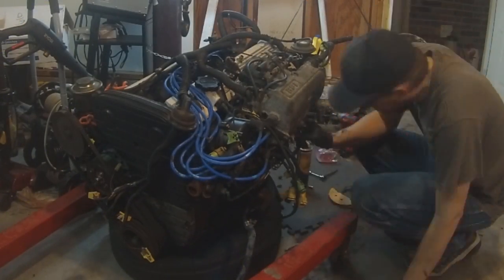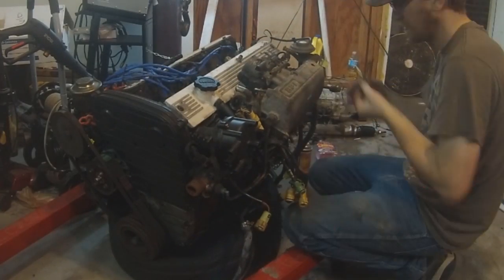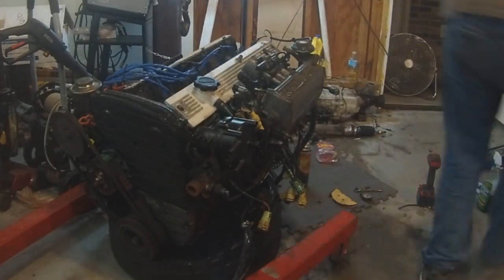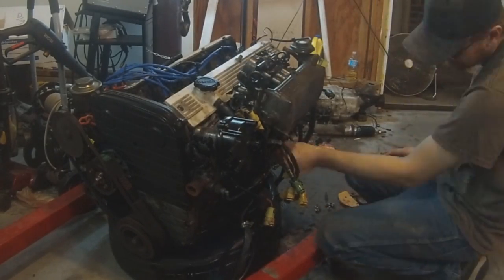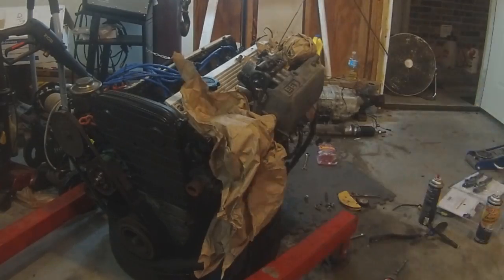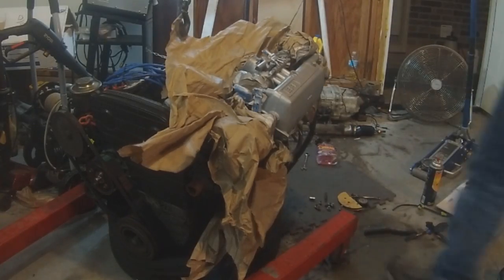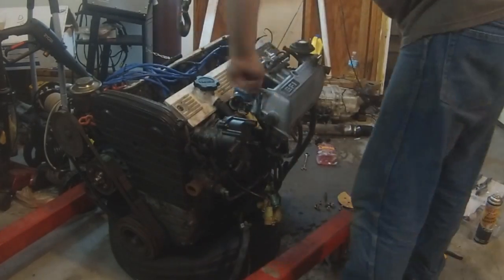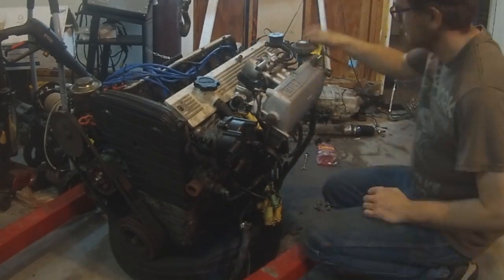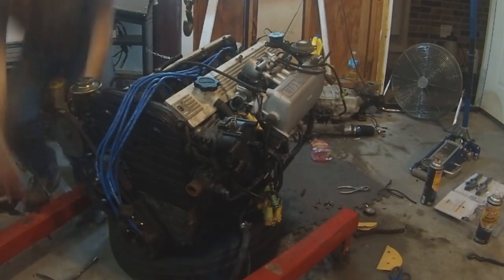For the rest of my night, I'm just going to dedicate to cleaning up the engine and replacing any vacuum and coolant lines that looked sketchy, or were just super easy to replace, or right in front of me, or anything that looked like it would be really impossible to replace if it was in the engine bay. So that was the focus for the rest of this time. Maybe a little bit of prettying it up, but really that's not the idea here. We want this thing to be reliable and cruisable, not really showable.